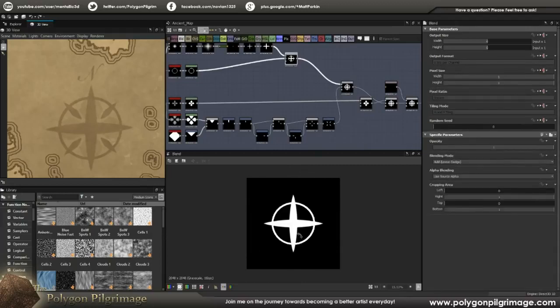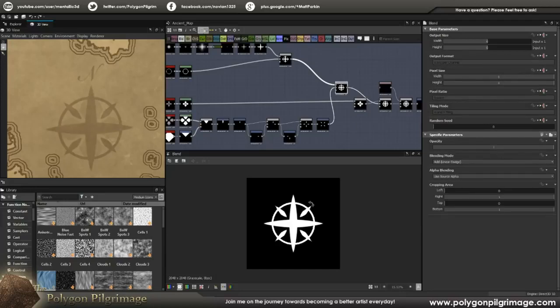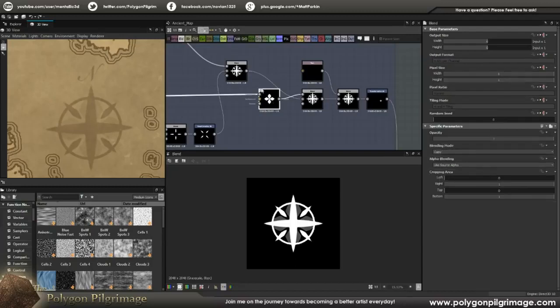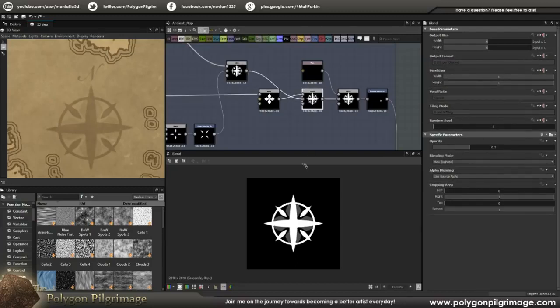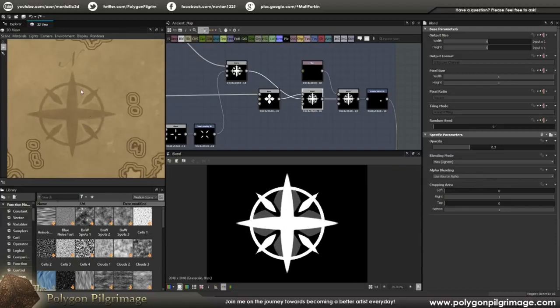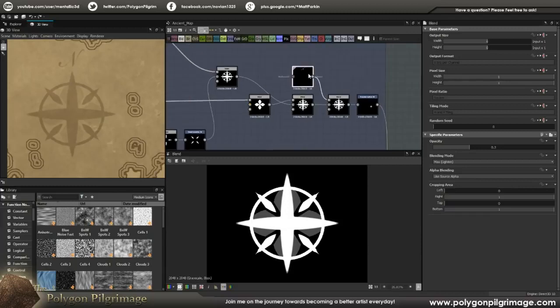So blend those two together. Add linear dodge. Blend these together. Add linear dodge. Then we're going to blend this guy and this guy together to get this. But I'm going to put this in an opacity of 0.3 and a max lighten. I just wanted a little bit of variation behind the compass rose here. There was some kind of a design that was not quite as thick and dark ink as the top. That's all.